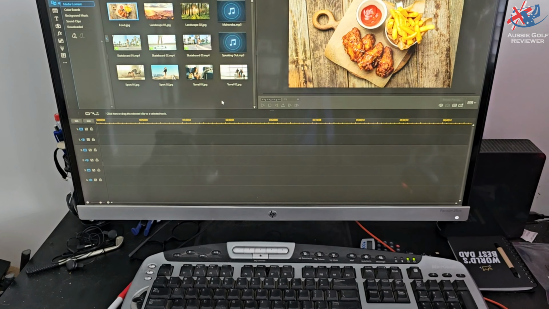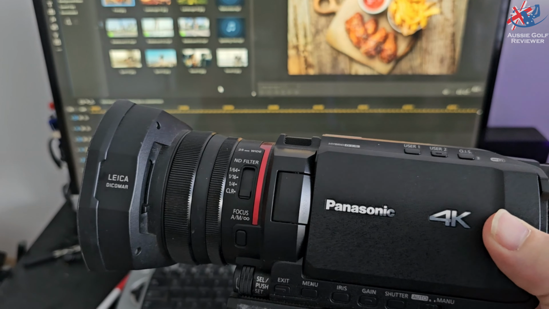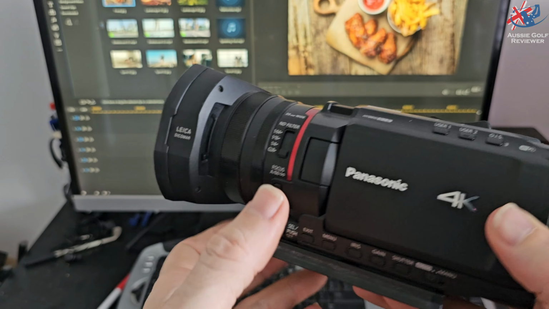I've got the drone over here. You guys have seen the drone in a lot of stuff past, but I'm going to run you through the camera and what I've got going on here. So I just flip the camera around. All right, there's my power director. But anyway, camera. So for those that haven't actually seen the camera, that's what we've got there.